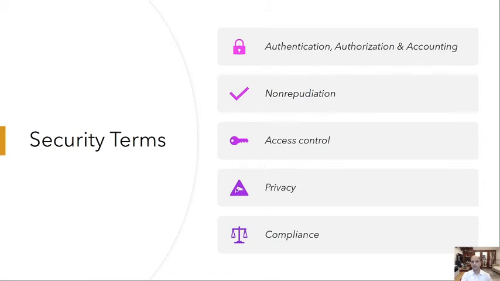So using a network access controller is an access control device which we use in any particular network. Then the next term is privacy, which means freedom from unwanted intrusion or disclosure of information. It is very important for this exam to understand privacy and also compliance. Compliance is an act of measuring policy, procedure, and control to ensure that they are implemented and followed, and also that they are very effective in that particular environment.